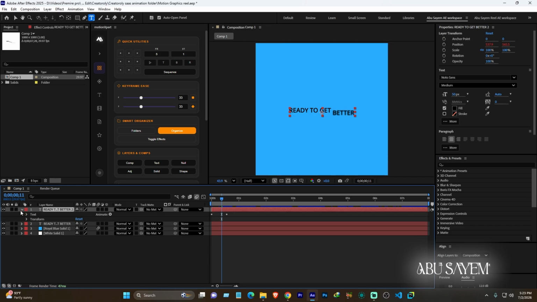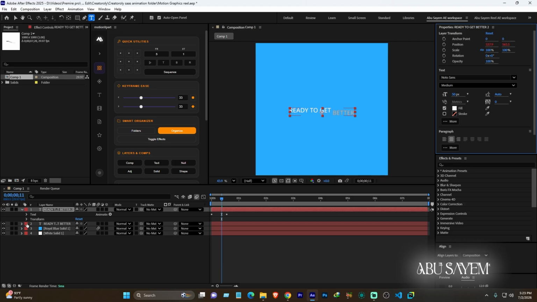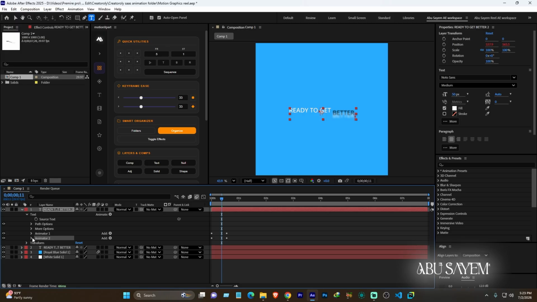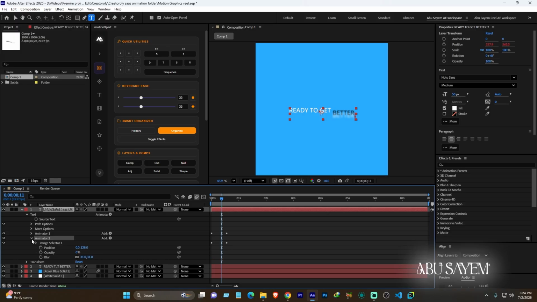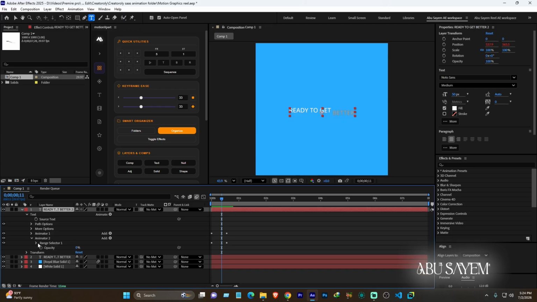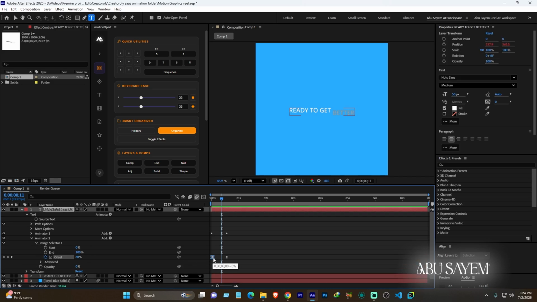Then change the color of the text and then open the new text layer and duplicate the animator pressing Ctrl D. And then go to animator 2 and delete position and blur. Drag the range selector and change the offset keyframe.